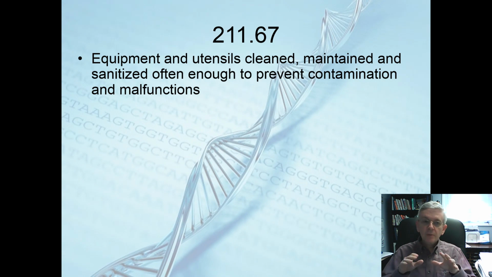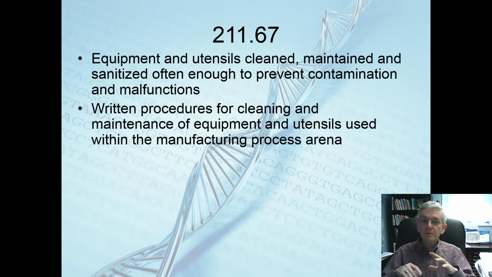21167, equipment and utensils shall be cleaned, maintained, and sanitized. Make sure that there's a schedule in place for that. Make sure there's some written procedures for that: how you do it, what tools do you use, what cleaning agents do you use, how long do you leave it on, how do you rinse it off, how do you know it's cleaned? Those are questions I typically ask people.